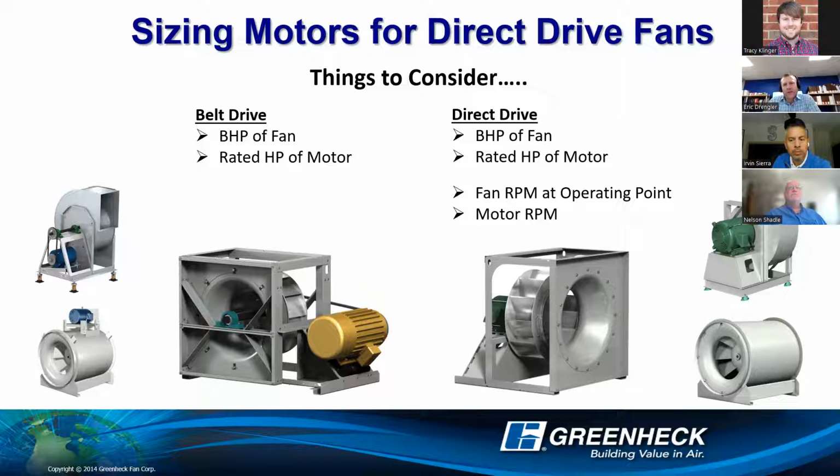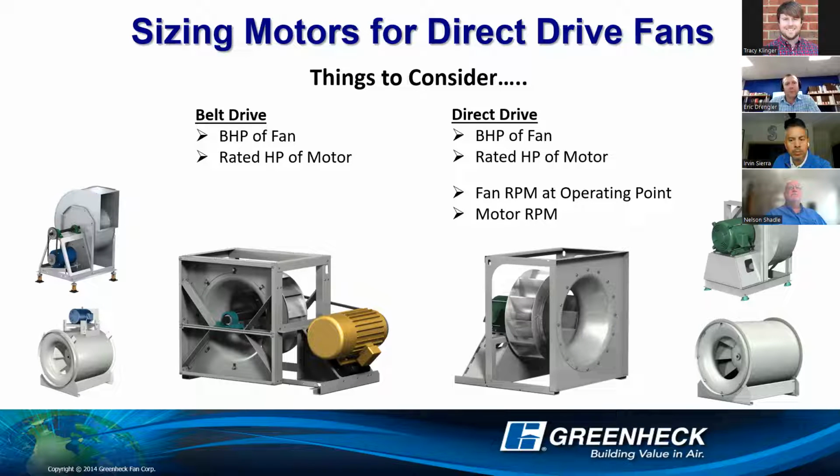When you're selecting and sizing fan arrays, the other thing you have to consider is the motor, the speed of the motor, and the operating point that you're trying to hit with the fan and the motor. So you think about a belt drive fan, it's pretty straightforward. When you select a belt drive fan, whether it's a utility set or inline fan or even a plenum fan for that matter, you've got a brake horsepower requirement of a fan, and you've got a given speed for that duty point. And then you basically just make sure that the rating of the motor is higher than the fan, and then you have belts and pulleys to gear that speed up or down to match the fan speed.